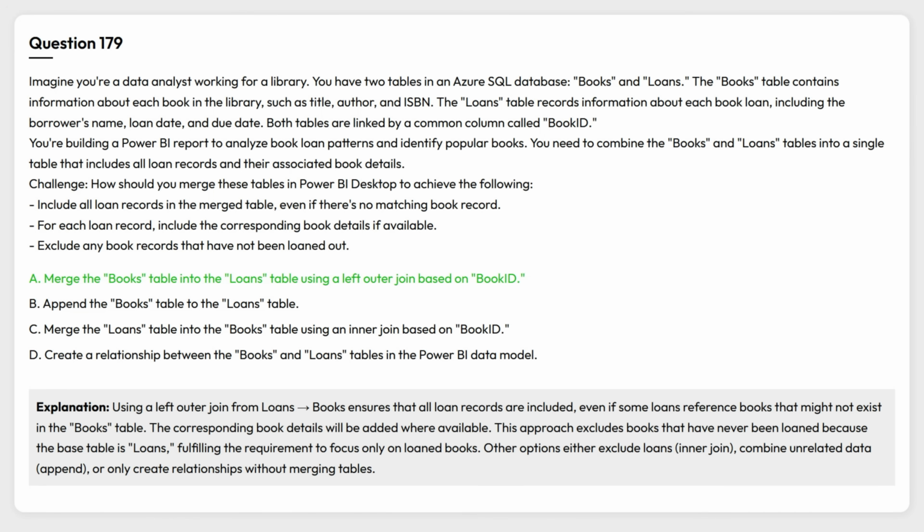The corresponding book details will be added where available. This approach excludes books that have never been loaned because the base table is loans, fulfilling the requirement to focus only on loaned books. Other options either exclude loans (inner join), combine unrelated data (append), or only create a relationship without merging tables.